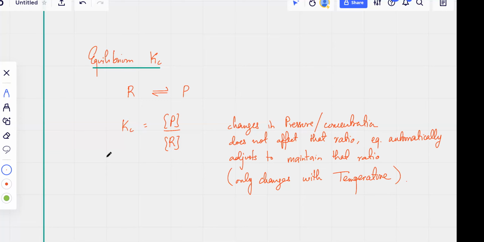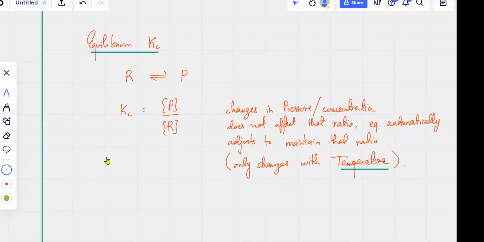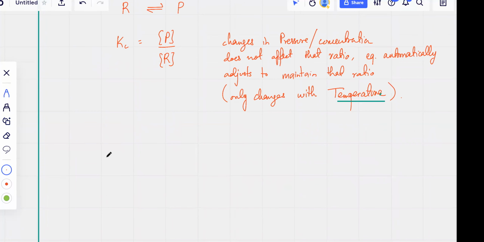Okay, so that's important. You're frequently asked about this. So that's what Kc is. First thing, the expressions for Kc. How do you write an expression for Kc? So you've already done this, H2 plus I2 in equilibrium with 2HI, and Kc is going to be product concentration.